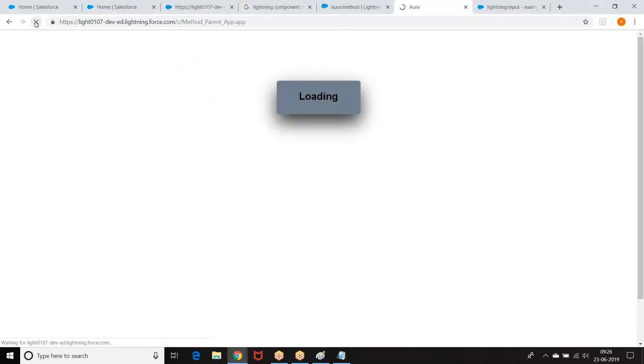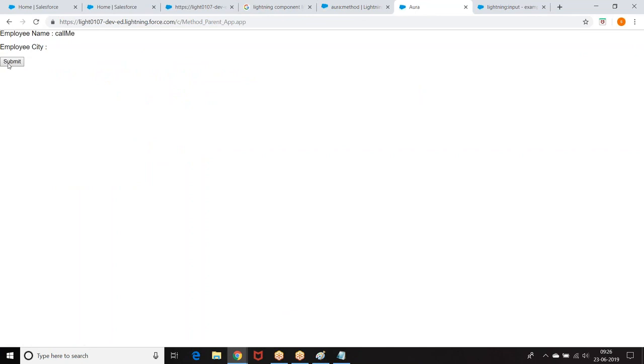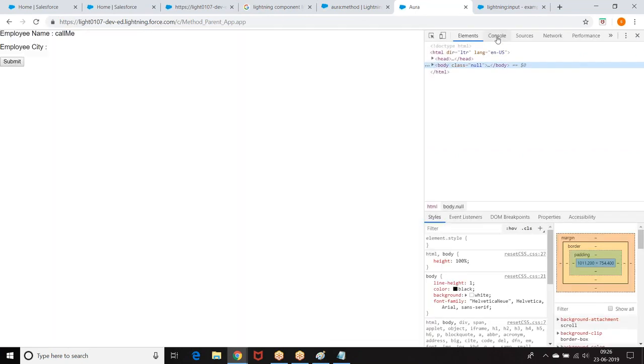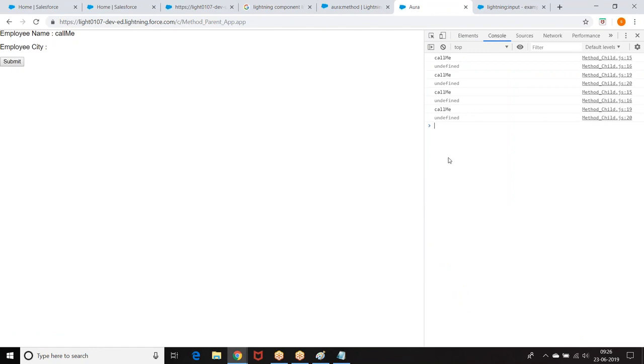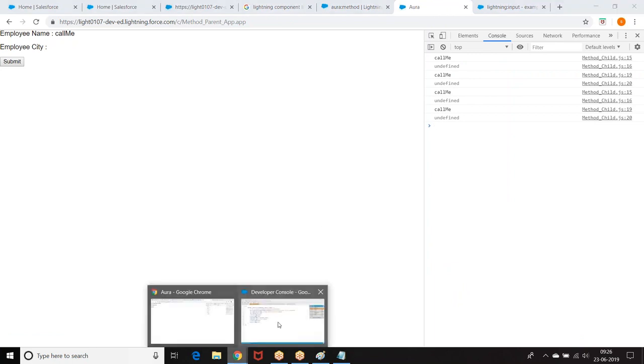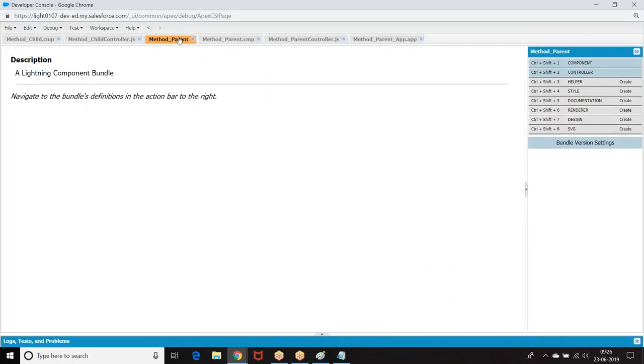Go back to the structure. Reload. The name of the method is coming actually. The second value is getting undefined.